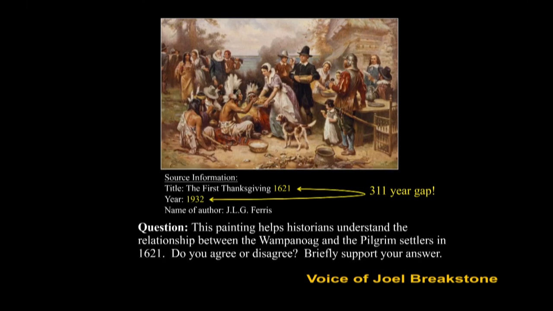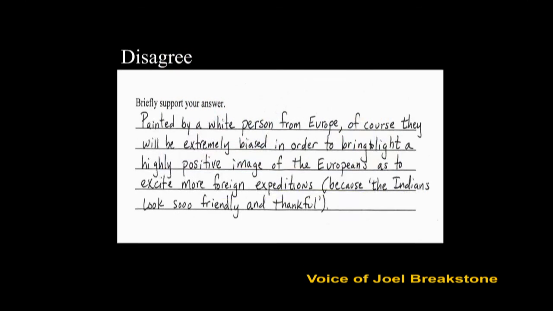At this point, though, some people say, great, why don't you just make this into a multiple choice question and get rid of all this writing? It's a lot easier to score multiple choice questions than it is to have even short constructed responses. But what we think is that there is an enormous amount that we can learn from short student responses. So for instance, this student disagreed and said that it would not be a good source. So if it was a multiple choice question, this student would have gotten it right because they're saying, no, it's not a useful source. But their reasoning is interesting.